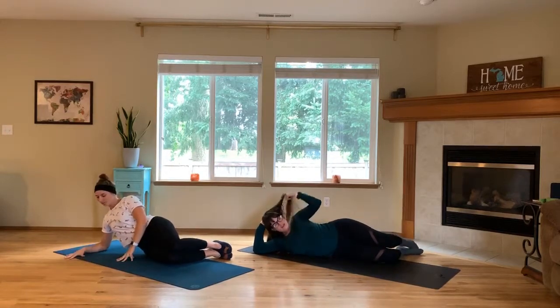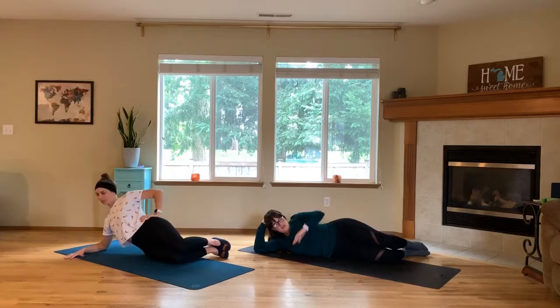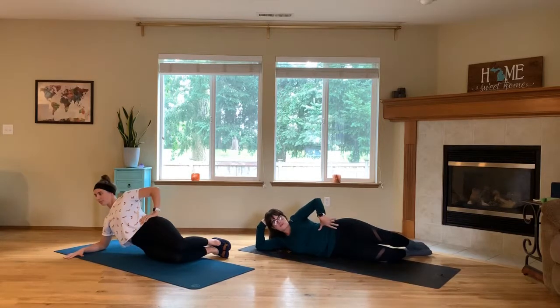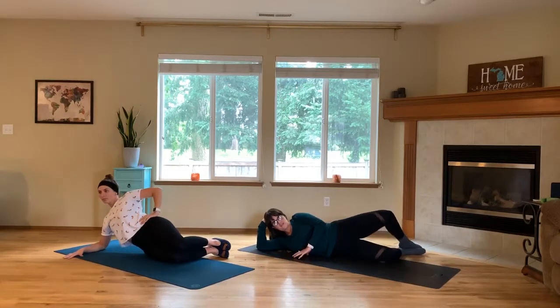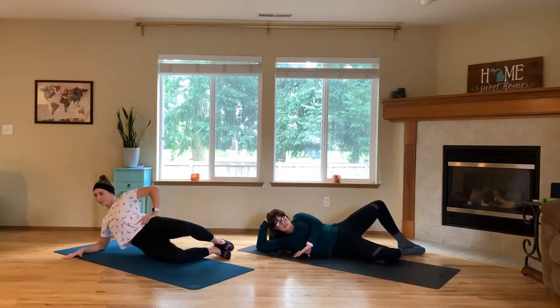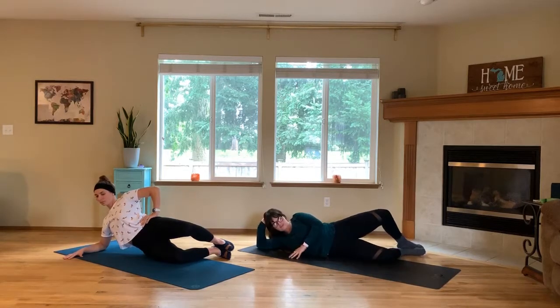All right, so again, finding what feels comfortable for your upper body. Bring the knees in line with the hips, and then hip points up towards the low ribs. Squeeze the core. Press the feet into one another. Take a big breath in. And on your exhale, just lift that knee up as high as you can to feel some glute activation happening, but not too much that you start to roll back and lose your balance, or forward and lose your balance.